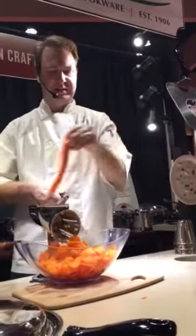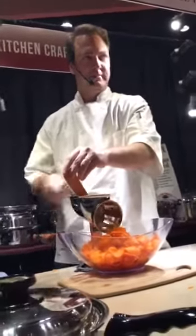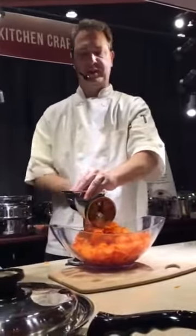It has three different speeds: slow, medium, and supersonic. Now it's spitting out of the bowl, I'm going too fast. Is anybody worried about my fingers?